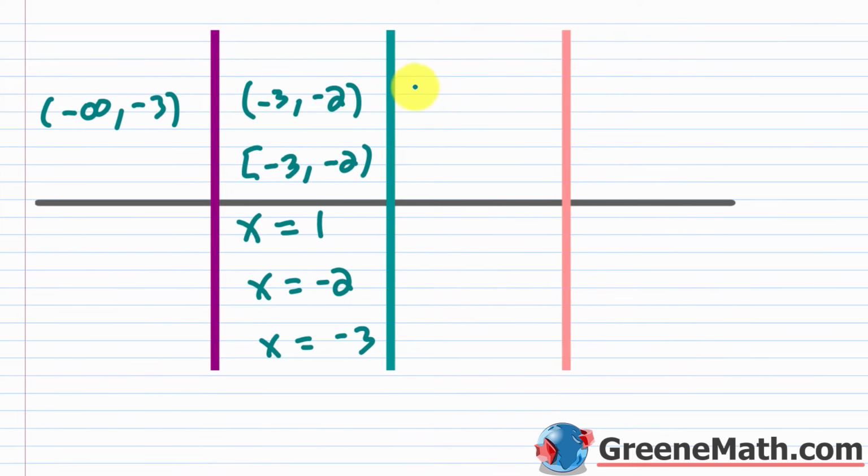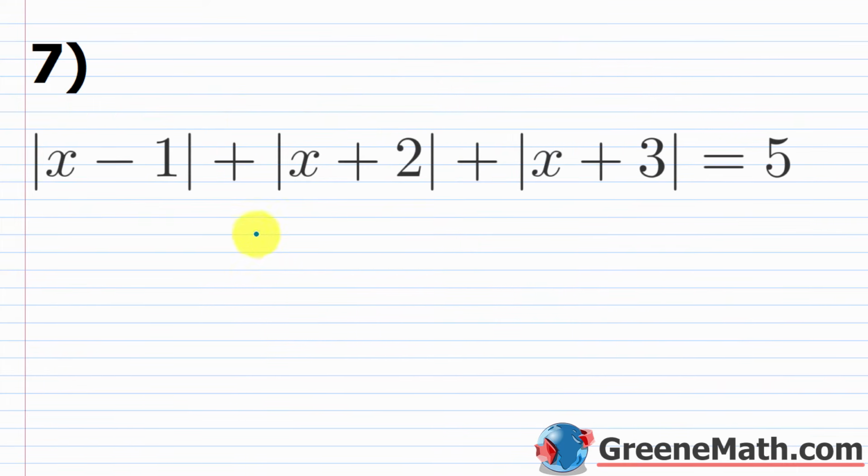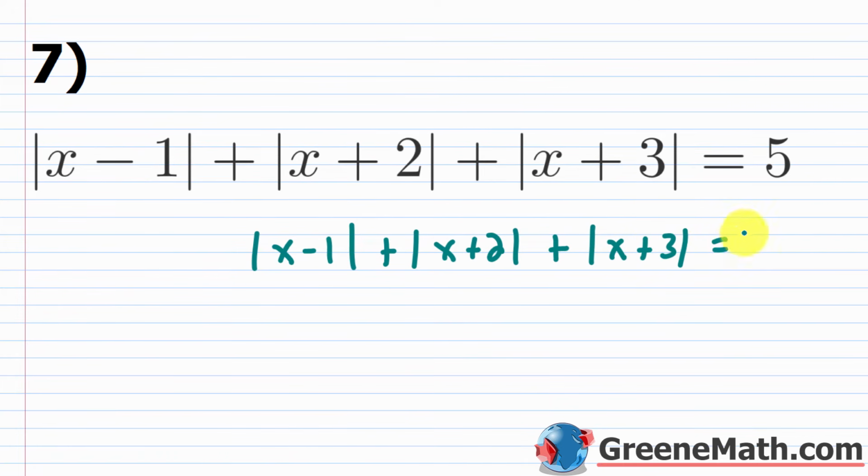So then the other one would be, we would have between -2 and +1. And again, you can include -2 there and exclude 1 there. You're always including on the left and excluding on the right, but this one furthest to the left, everything has to be excluded, okay? I specifically want strictly less than -3, okay? Then this one right here would be anything that's greater than 1. And again, you could write this with 1 being included and out to +infinity. Okay, so let's get rid of this. Let's come up here and say this is the absolute value of x minus 1, and then plus the absolute value of x plus 2, and then plus the absolute value of x plus 3, and this equals 5.